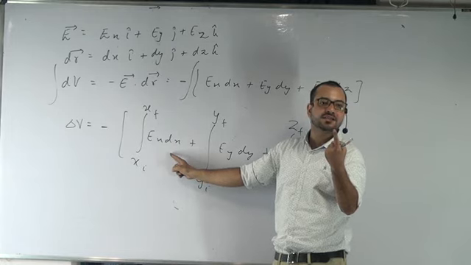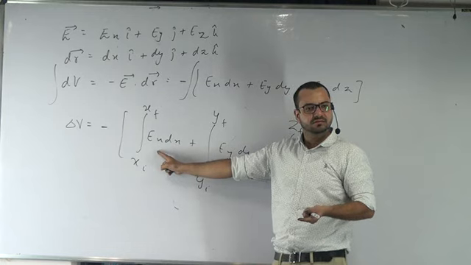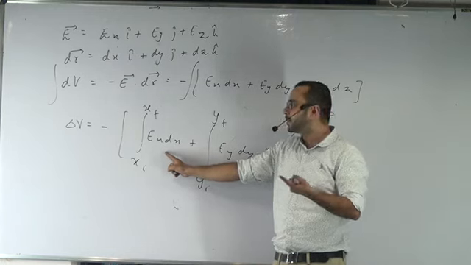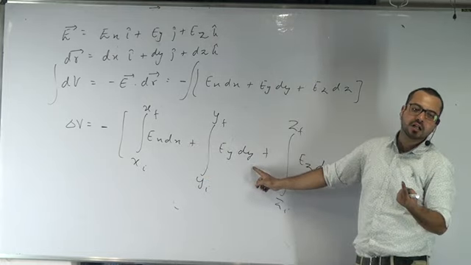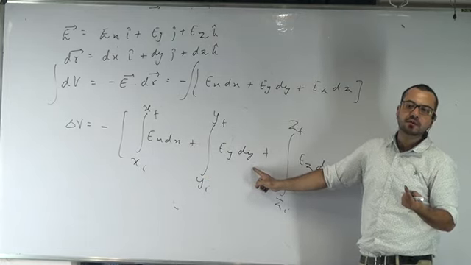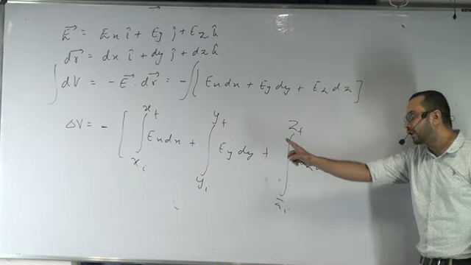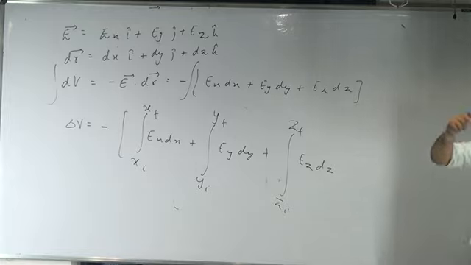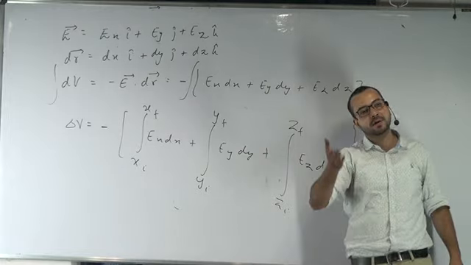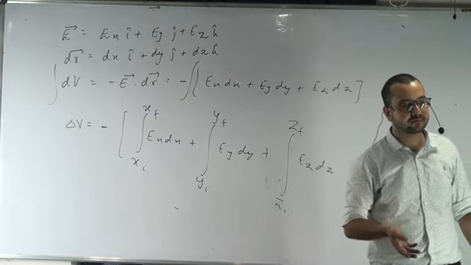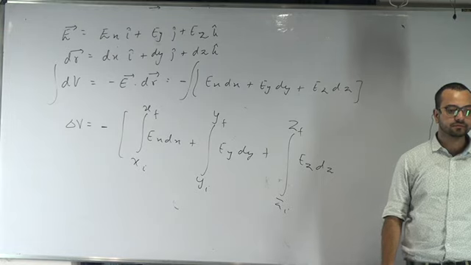If it is moving in the x direction, which field will have an effect? Only Ex. Because Ey and Ez would be perpendicular to dx. If it is moving along dy, which field is responsible for the change in potential? Ey, and similarly for Ez. So we can calculate the potential for individual displacement because of the individual displacements in x, y and z axis respectively. Is that clear? Now you may want to attempt the previous question.